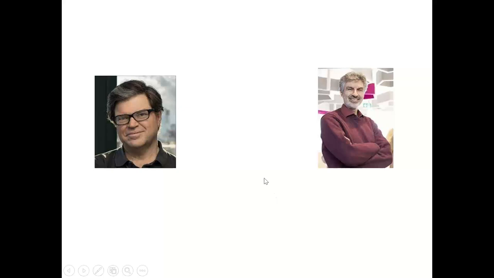Yann LeCun is the director of the Facebook AI research group and is a pioneer of the convolutional neural network. He built the first convolutional neural network in 1998, and its name was LeNet. After that, there is AlexNet, and after that, ResNet. Lots of CNN architectures are already available.